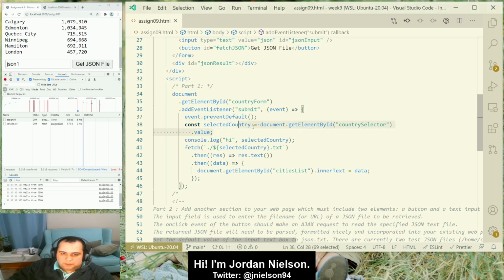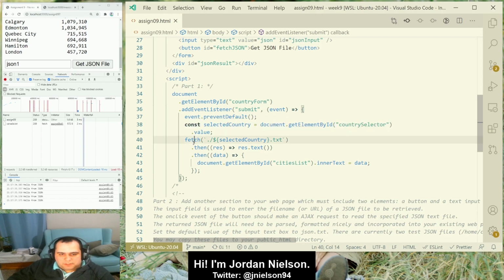And so then we grab the element that is our select and grab the value off it and store that in a variable. I'm using const because I can. It's in the ECMAScript 2015 definition as another way to declare a variable in addition to var and let. Generally these days you should not use var. Const and let should get you as far as you need. And so now we're console logging hi and their selected country. We don't actually need to do that anymore.